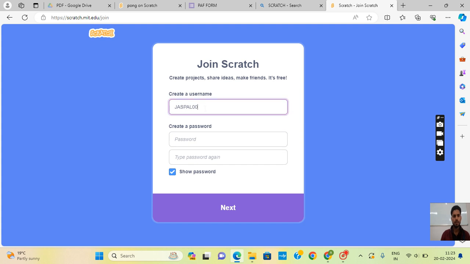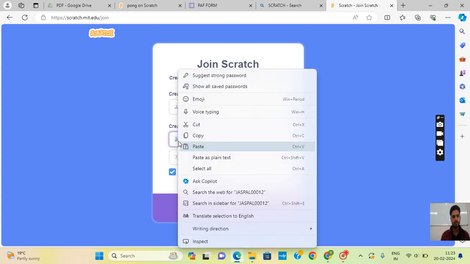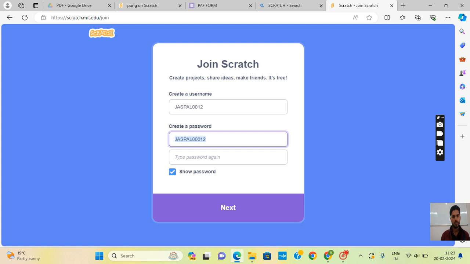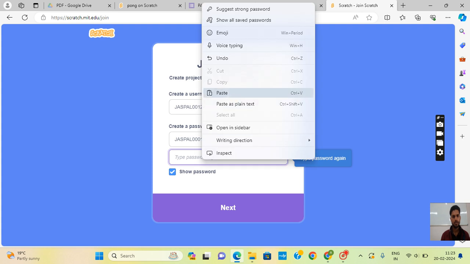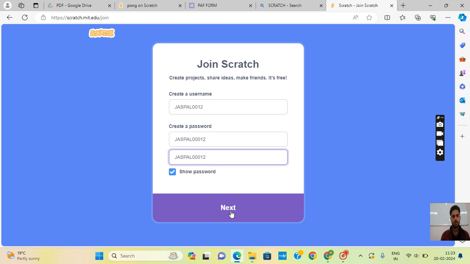Username already taken. You have to create a password and enter it 2 times. Just simply copy and paste it here. Now click on Next.